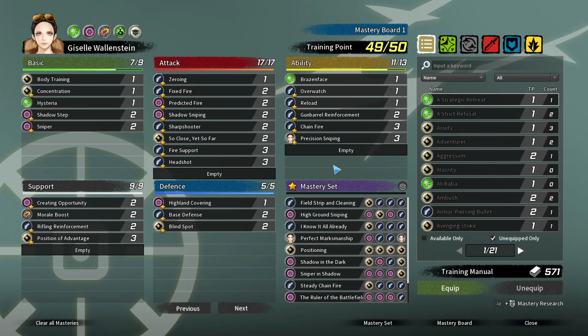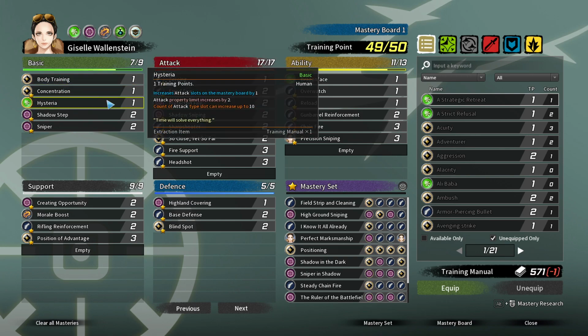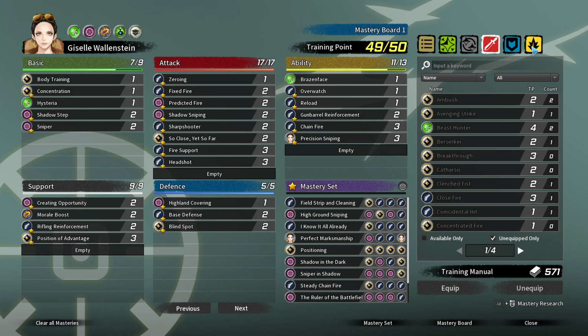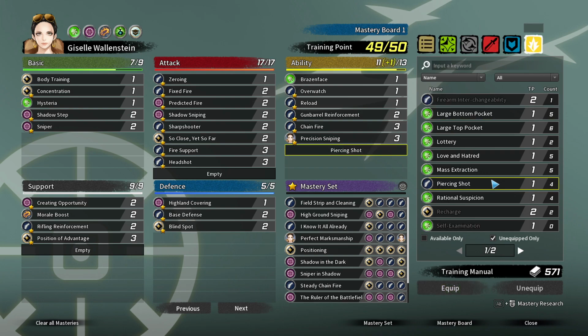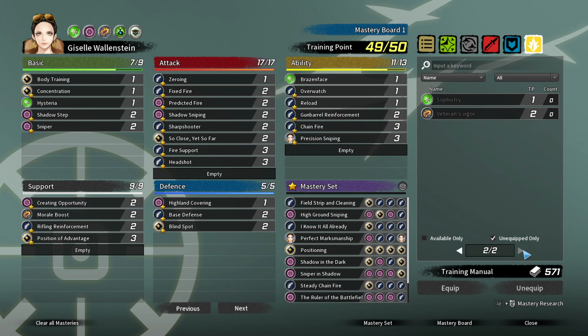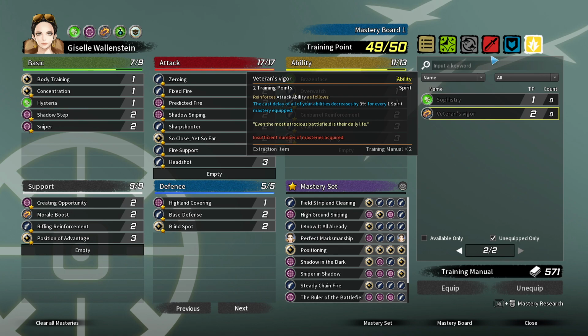Now, if we go to the Mastery board, she has also taken off Love and Hatred, and has Brazen Face on for more attacks. She's got lots of slots to work with, and I do want to improve stuff like this as well. So there's a lot to play around with here, which is going to be good. What do you got ability-wise? Potential fun stuff. Interchangeability is not too bad, and stuff like that.